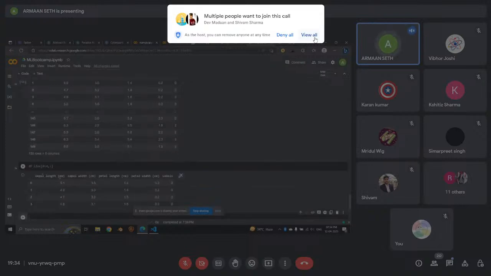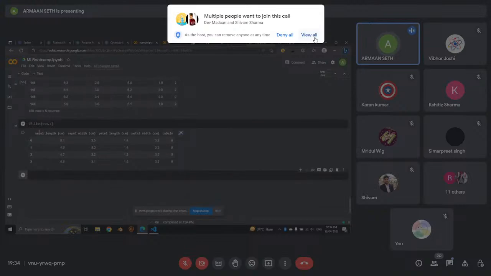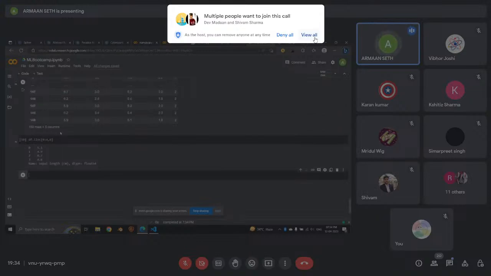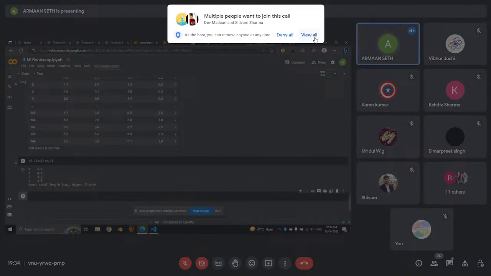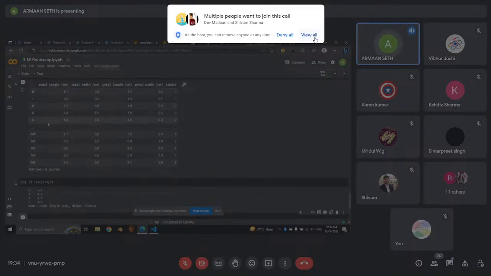So we need to pass all the ranges over here. So let's say I have written 0 and 4. So the first 4 rows are printed over here, and I had not mentioned any range for the columns, so all the columns are printed. If I had written just 0, then only the first column will print over here. So see, you can see the first 4 rows, and the first column is there.